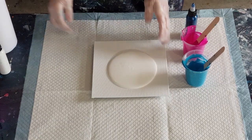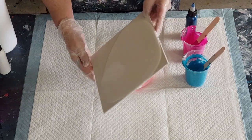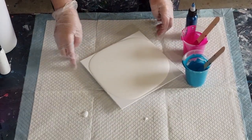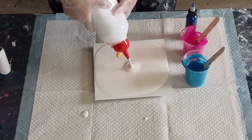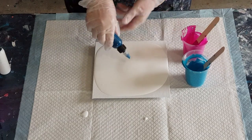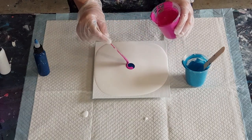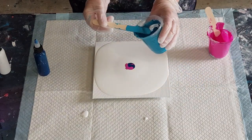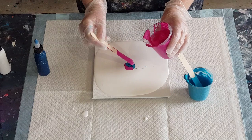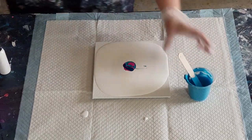What I like to do is pour it on and then kind of stretch it out a little bit. It doesn't have to go all the way to the corners because you don't want to make too much of a mess at this stage. Just spread it out back into the middle, then do another little puddle in the middle — that's for when you put your paint on. Now I'm going to start with the dark, then add some of the pink around there. You don't have to do an exact puddle.